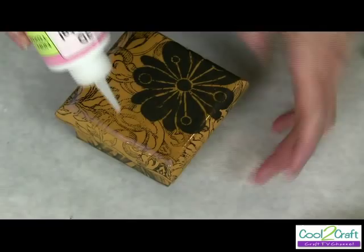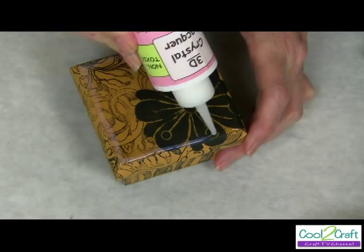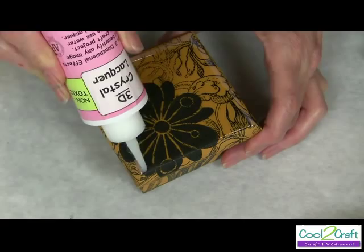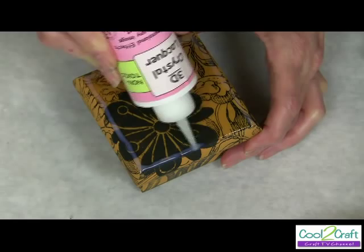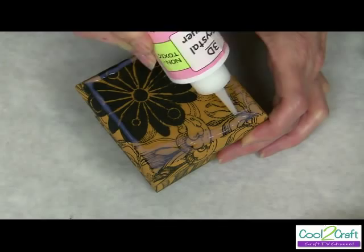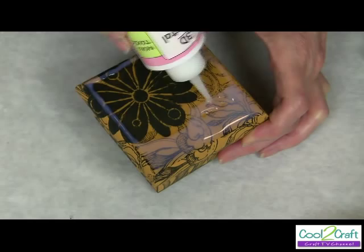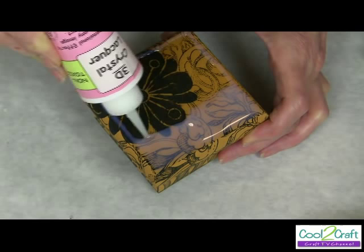And here's a hint. When it comes to the area where you're painting, lift that tip up just a little bit, because if you run that tip into the paint, you can tend to pull it off, especially when you've accelerated the drying time like I just did, and because I've painted over the gloss rather than onto the surface of just the painted box. So fill this in with your glaze. Even though it's a little bit cloudy right now, this does dry completely clear. I'm lifting it up over the painted area to fill in.